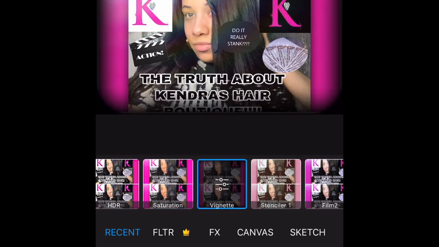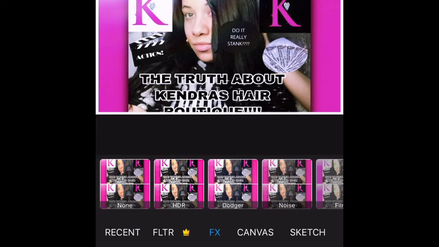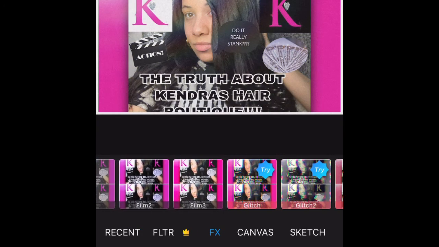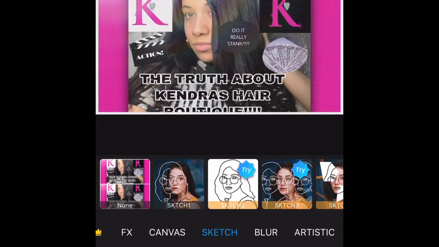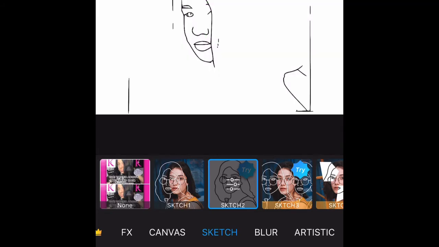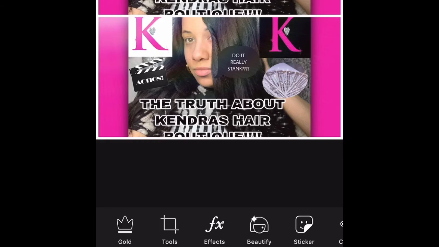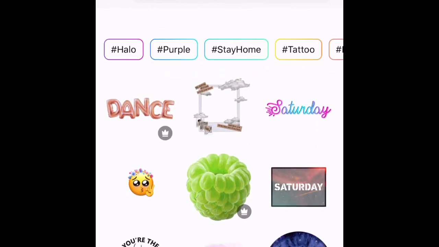So yeah, like I said, it's not a tutorial. I'm just showing you all the different filters and features of all of these apps. Like I said, they are free. Pixar does have a lot of paid stuff if you want to do extra little stuff here and there, and they have so many features. I love the sticker feature on here as well as the filters and everything like that. Just gonna let you watch what I'm doing right here, and I'm gonna stop talking.